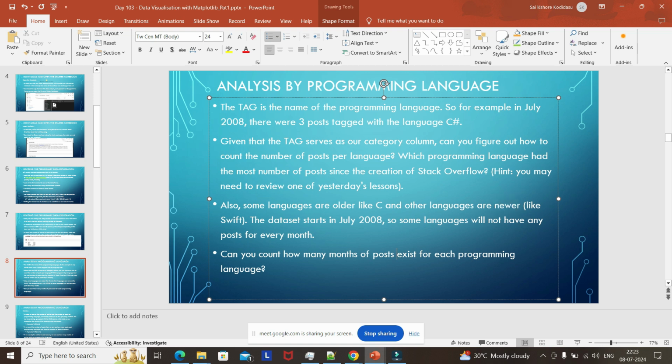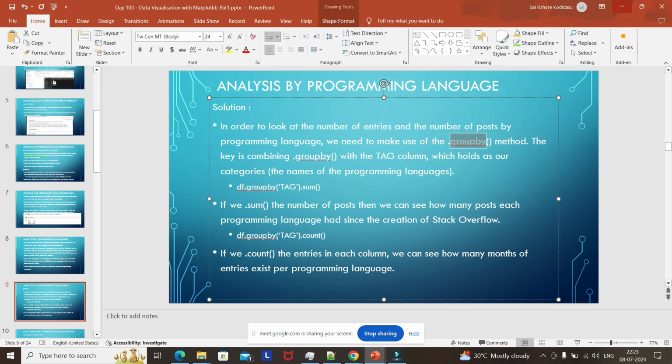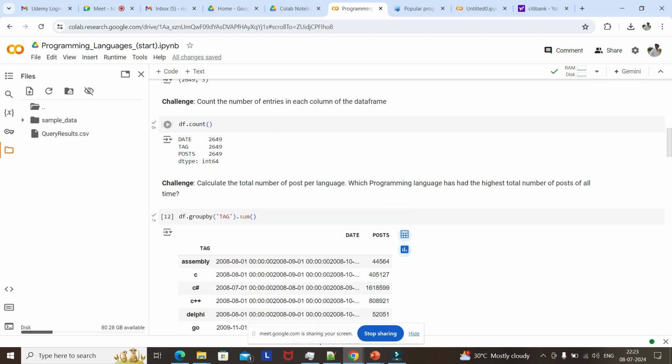To get how many posts there are, first we have to group by, and then group by dot sum. What it will do is automatically group all the posts.